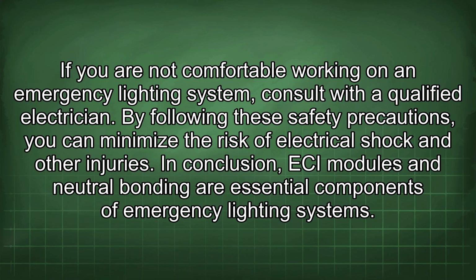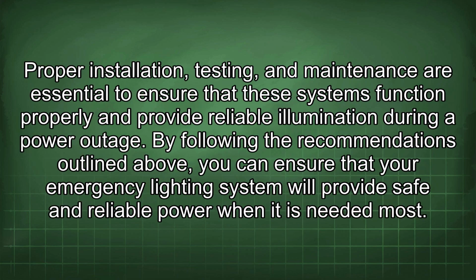In conclusion, ECI modules and neutral bonding are essential components of emergency lighting systems. Proper installation, testing, and maintenance are essential to ensure that these systems function properly and provide reliable illumination during a power outage. By following the recommendations outlined above, you can ensure that your emergency lighting system will provide safe and reliable power when it is needed most.